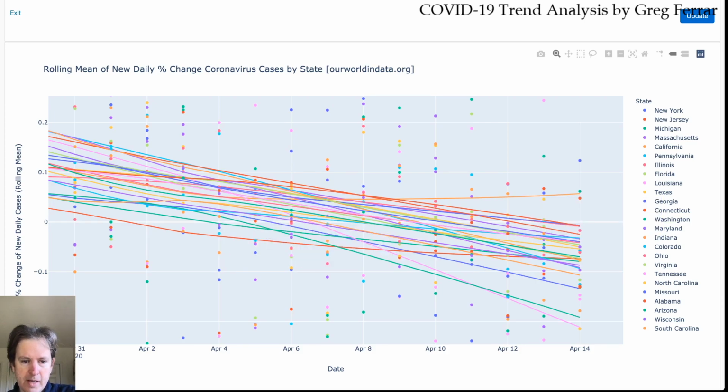I guess we can say that New Jersey here isn't doing quite as well as everyone else, but as I've said, if you're well below zero, it's okay if you're horizontal. Horizontal just means you're not speeding, accelerating towards the finish line, but you're still going to get there. But California, whoa, bad news there in California.